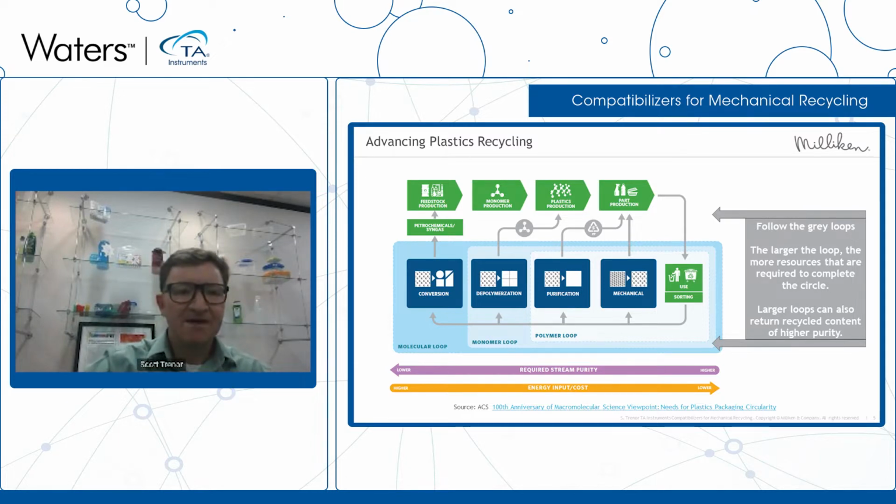Hopefully you can see my pointers, where we go from feedstock extraction and production, monomer production, plastics production, part production, and then use. And it's really the post-use that we're talking about, or that we'd like to improve upon as we move forward. And the first step in that is mechanical recycling. I'll show an example of what that general process looks like on the next slide and why it's so important for us to not just reuse and recycle these materials, but really utilize mechanical recycling as much as we can, because it has a tremendous impact in reduction of energy use and also global warming compared to using virgin or new materials.